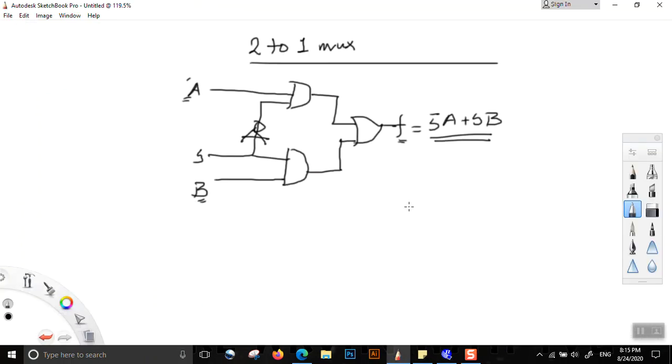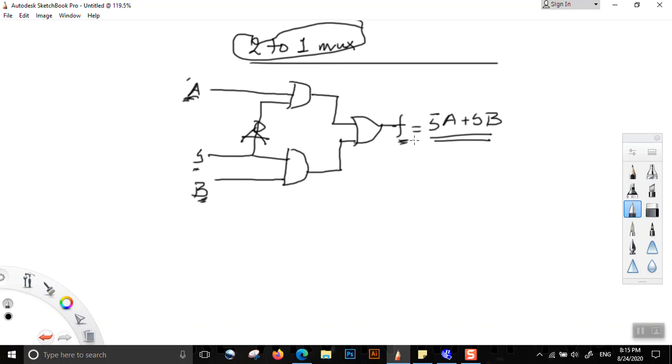Now, in general, if you have learned the C language, there is a function called main, and inside that function main you write the entire code. So here also, in the case of a mux, you'll be writing a function that will work in that way. The function will have inputs A, B, and S, and the function will have an output of F.